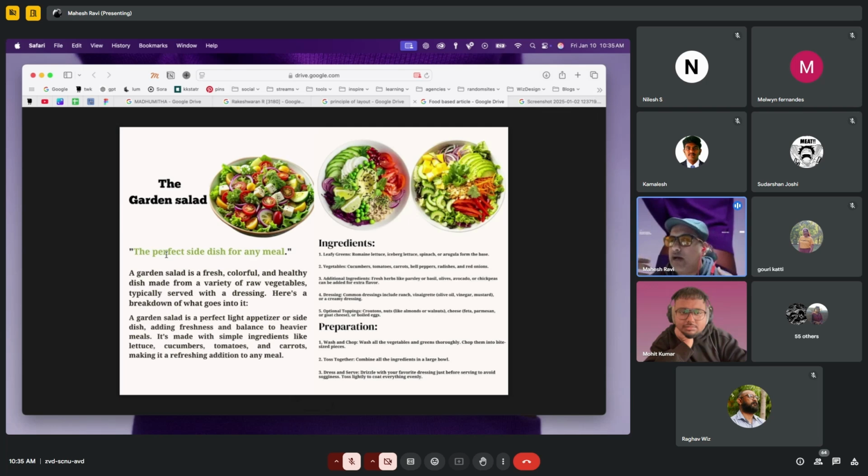And look at the hierarchy of the whole thing that you're arranging. There is the title, there is a subheading, and there is the body text. I don't see any hierarchy between these things. They're very similar in size, in terms of the impact they're making, the spacing they are using, and all that. It actually does the same thing.